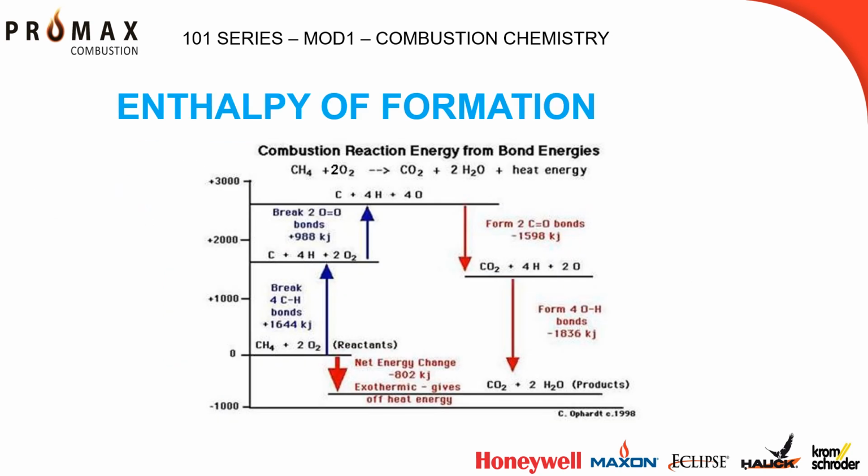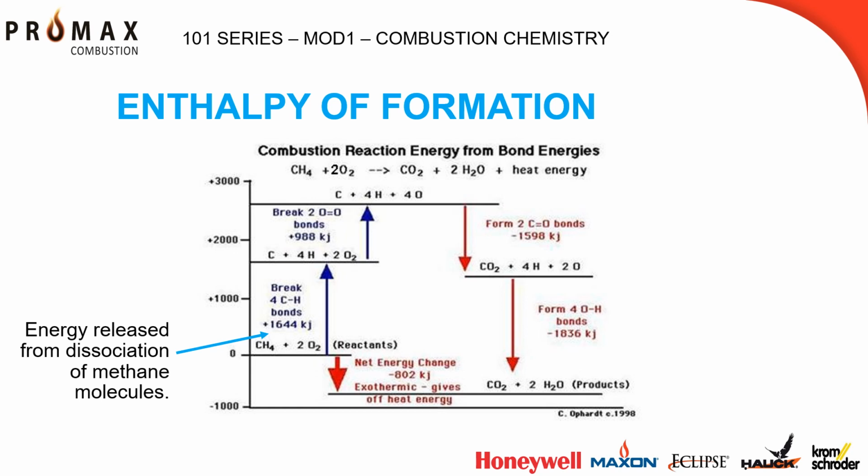So where does the heat come from when looking at the combustion of methane? Although this is an incredibly complex question, one can visualize the answer in a relatively simple way. Every compound in the universe stores a given amount of energy within its molecular bonds. The energy within these bonds is known as the enthalpy of formation. In other words, a molecule of methane stores energy in the 4 carbon-hydrogen bonds of the fuel's structure. The same is true for the double oxygen bonds within each oxygen molecule.